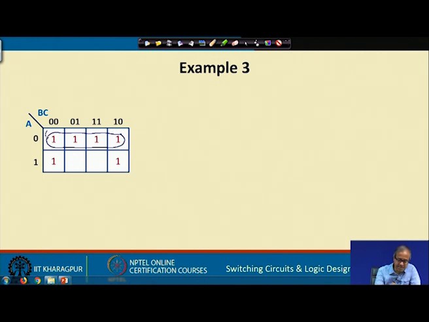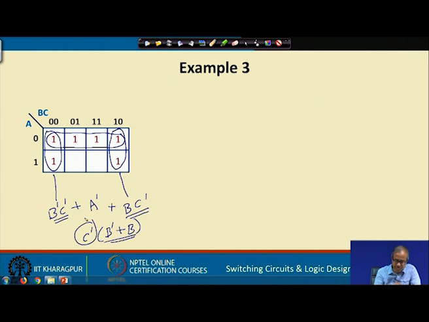Now, you may tell that well I can see one cube here, I can see one cube here. Suppose I do this, then this first cube will be corresponding to A gets cancelled out 0 0, this is again B bar C bar, the last cube again A cancels out 1 0. So, it will be B and C bar, and this big one will be only A bar, because B C both cancels out, it becomes like this, these 3 terms. But what I am saying that this is not minimized. As you can see, this B bar C bar and B C bar can be further minimized. Algebraically, if you take C bar common, then B vanishes, right. If you take C bar common, it will become B bar or B. This will become 1. So, only C bar will remain.